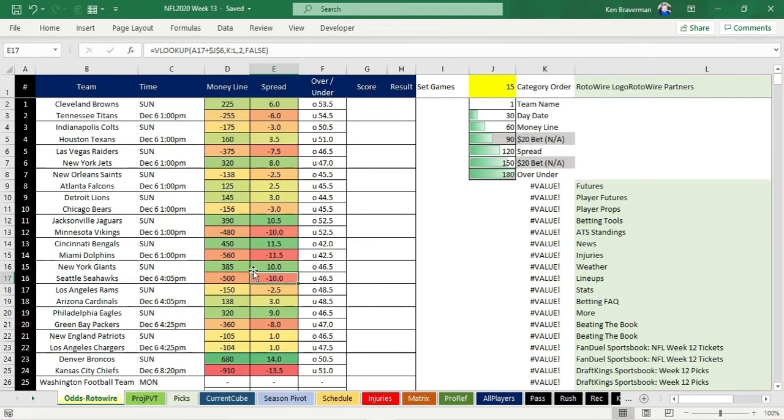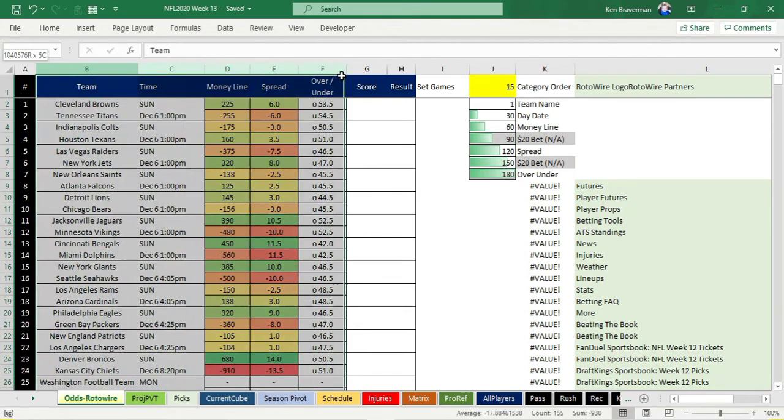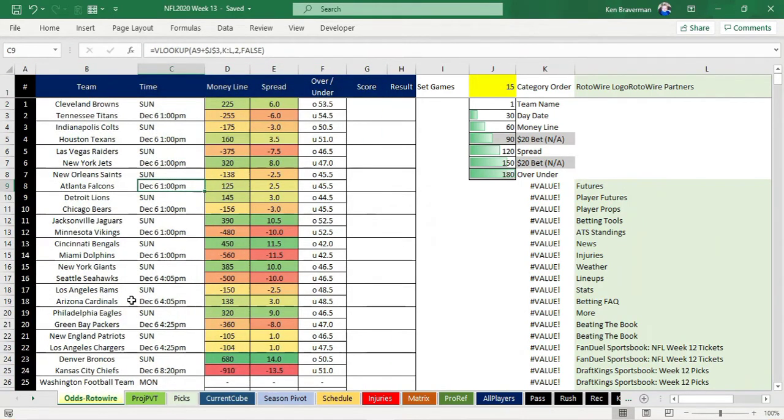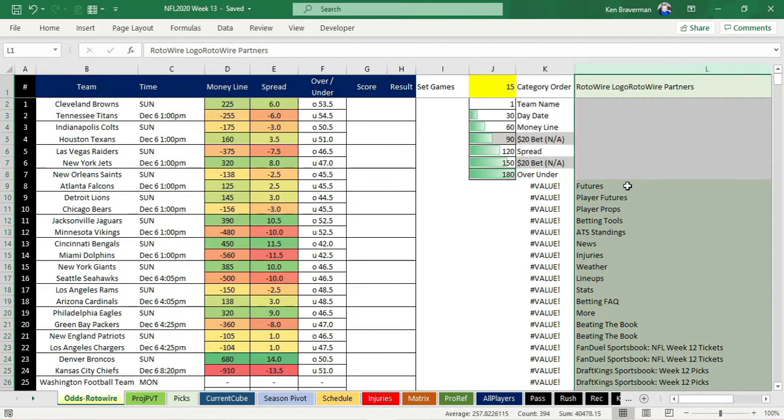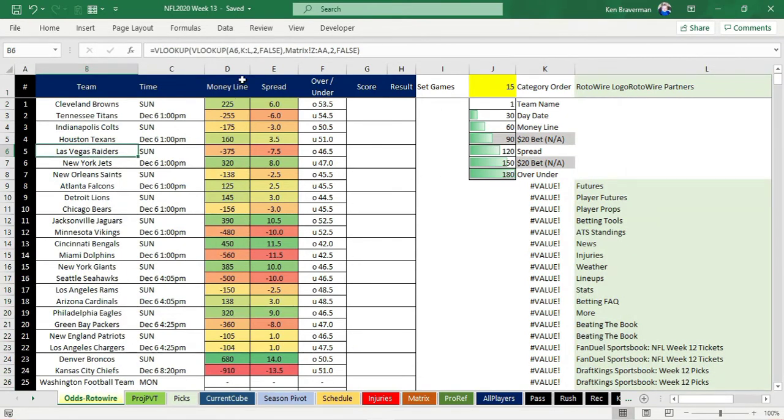And let's talk about what I've done, because I'm really happy with some additions that have been made recently. So I brought in a way to bring in the odds a little bit easier off of RotoWire. You can just paste in the odds right from RotoWire here, and all this stuff is going to update with money lines, spreads, and over-unders, which is something we might keep an eye on now. So this is really cool in the odds RotoWire sheet.